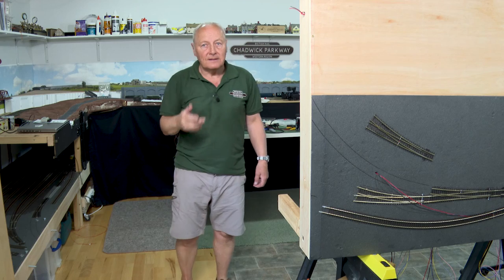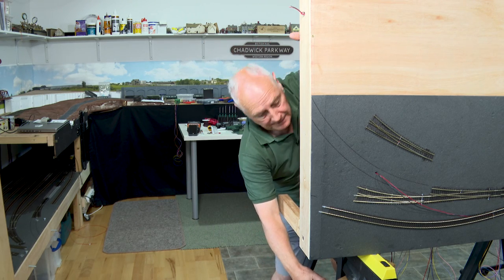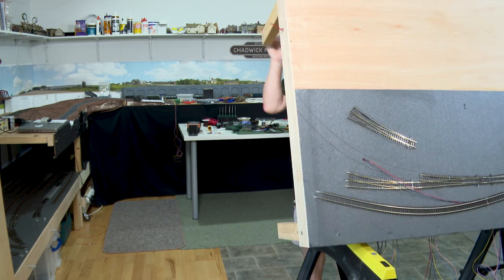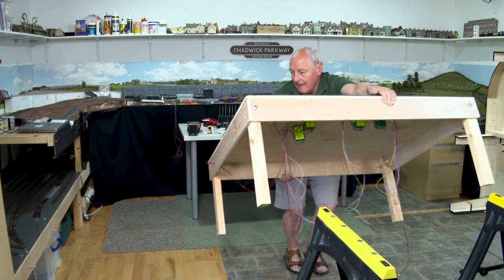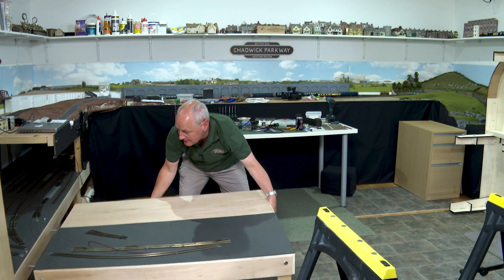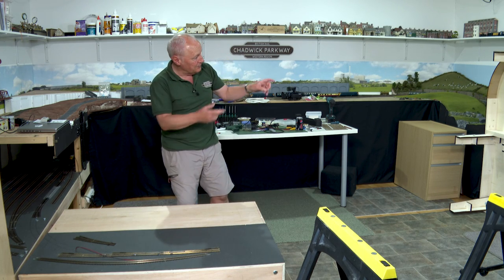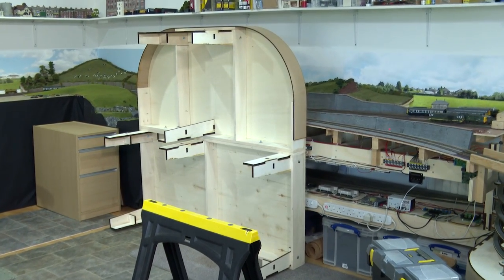There we go. Right, so I need to now fit board 10 and the massive helix board. Now the first thing I need to do is struggle with board 9 and pop this one into place, which shouldn't be too much of a struggle. Doesn't do your back any good, does it? That should pop in to there and then bolt it together. And then of course there is the monster board, of which I will need my wife's help. That will be filmed, that bit, I'm afraid.